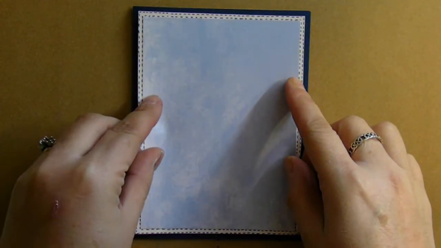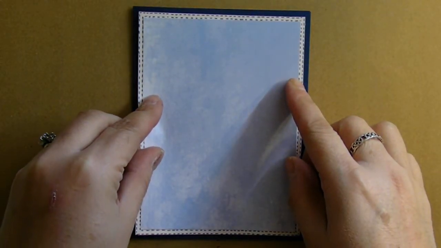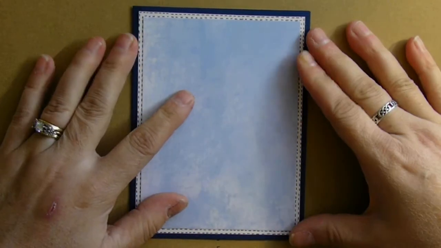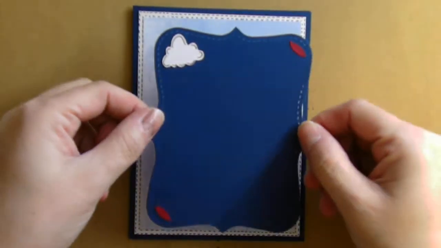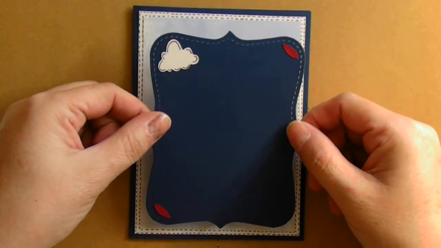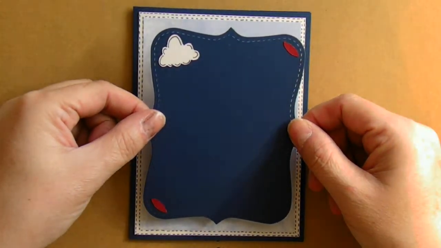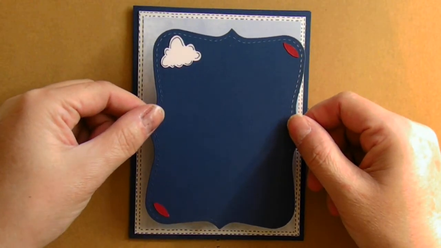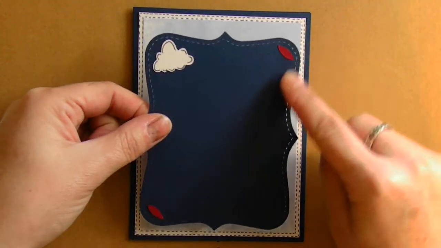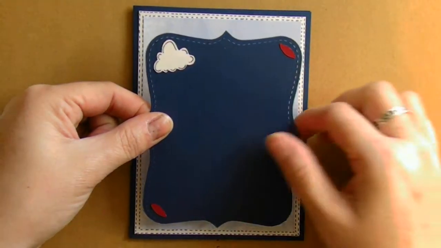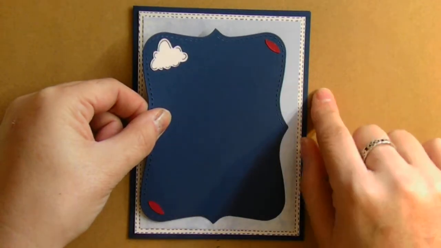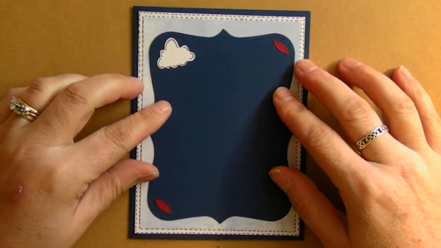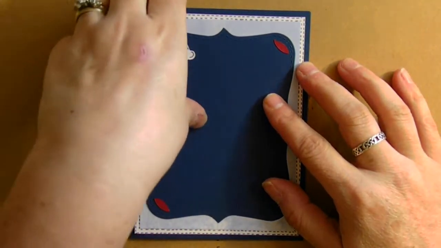Alright, that looks about right. Okay, from there I took this beautiful shape and it comes from a Sizzix die cut that I have called Big Notes and I love the stitching that it has and I use the same midnight blue as the background and I'm just going to glue that straight down.